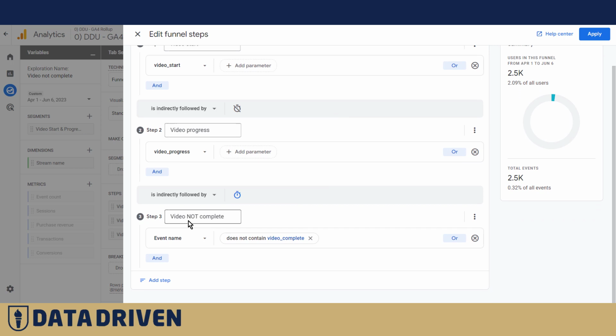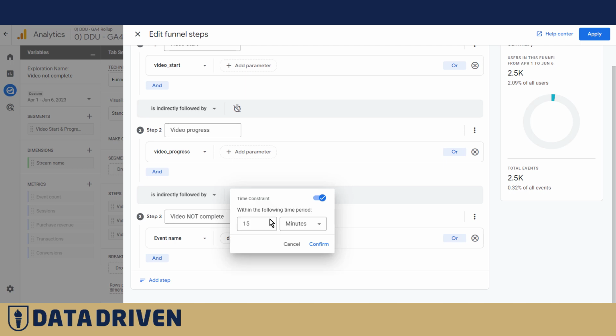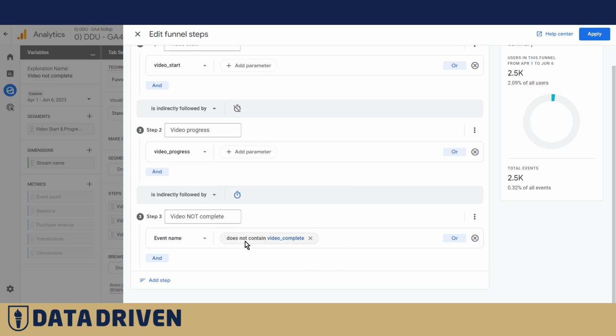Progress as well, but not complete says that we want an event name that does not contain video complete and that it's indirectly following the video progress event. And we also put a time period of 15 minutes on that happening, which means that whenever video progress happened, a user did not have a video complete event in the following 15 minutes.